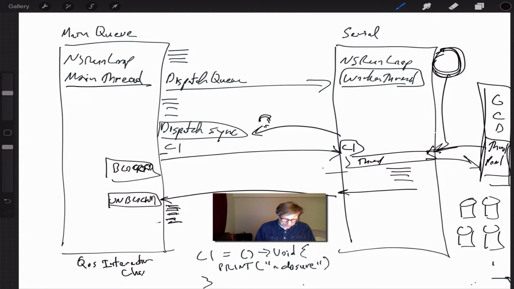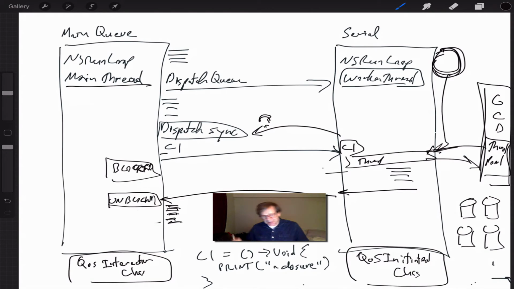Actually, that's not true. I was about to say it will be translated to QoS user-initiated class, but as a matter of fact, that's not true. That only happens with an async submission. So I believe it will stay QoS user interactive, but I'll check on that. So that's the way a sync submission to a serial queue works.